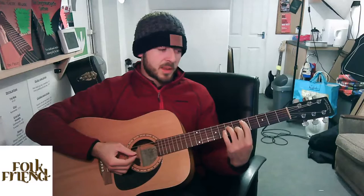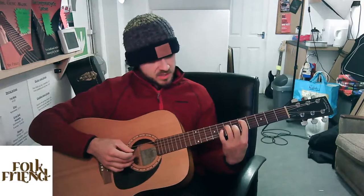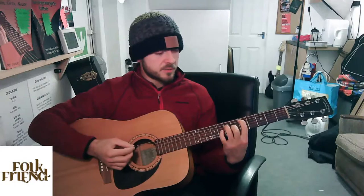You might have noticed as I was going up there, I didn't actually play the bar. This is one of the many reasons that I like doing D minor in drop D, is if you take those bar chord shapes and actually don't bar them, and just put the index finger on whatever the root note is, those open strings, the G and the E, actually sound quite cool with most of the chord scale. So if I do the whole thing without bars, it would sound like this.